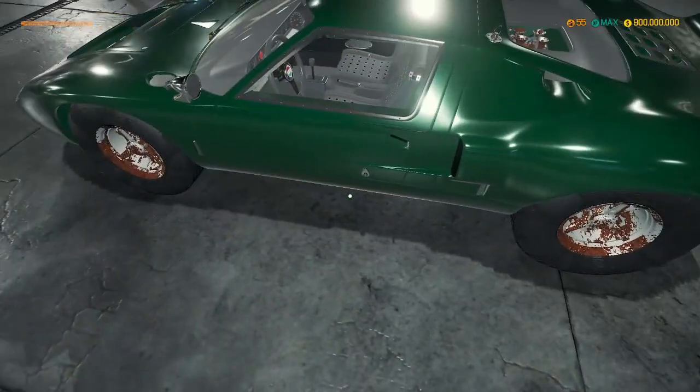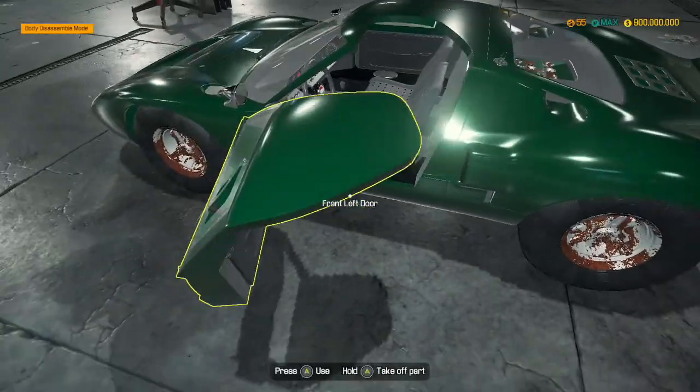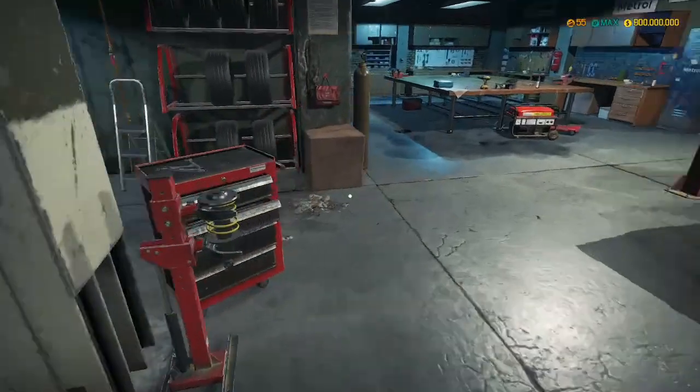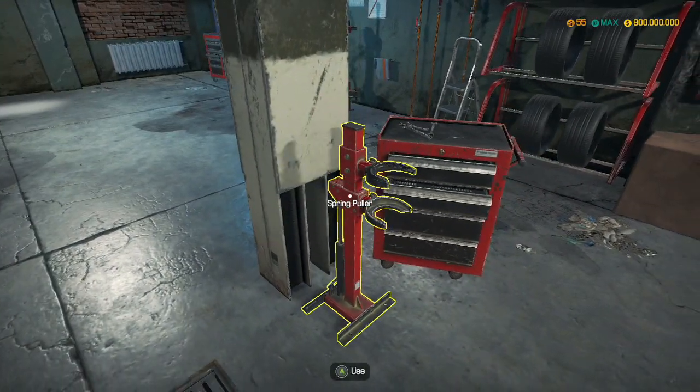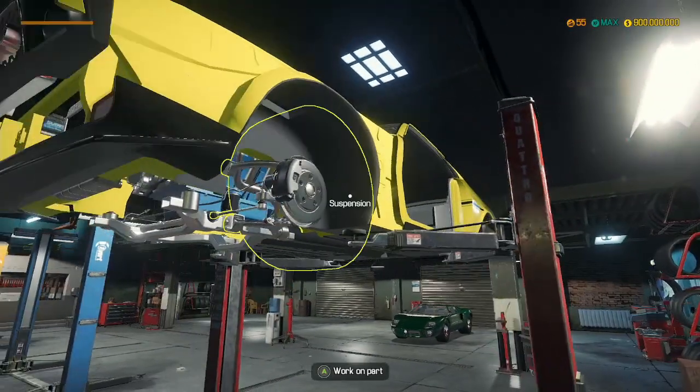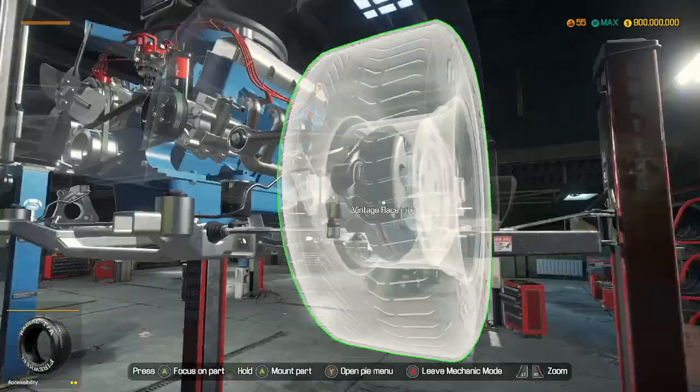Like, just look at this thing. Look at the interior. Look at the door! The door opens like it as well. That is amazing. And we are going to find that out in the next episode.